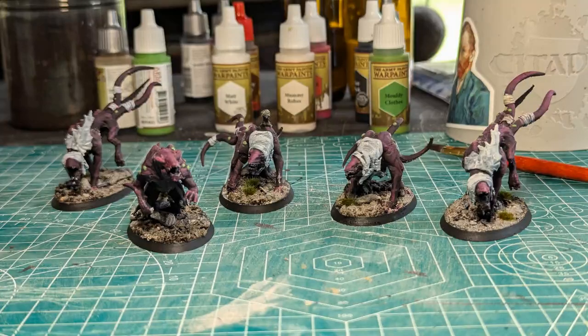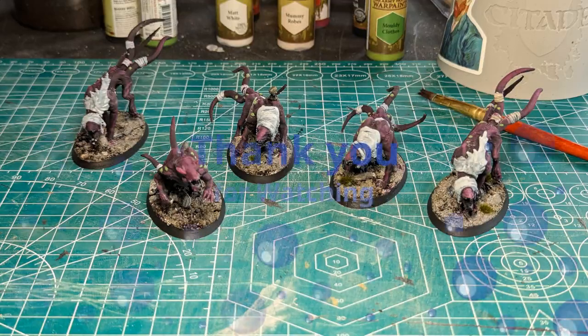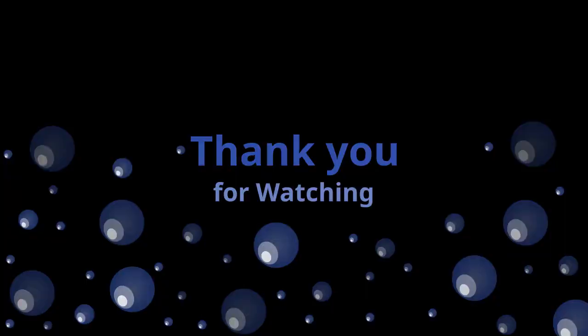So here is how everything turned out. I am sending this in to a painting contest my Discord server I'm part of is running. So I think they turned out really good, especially for something so simple. Yeah, I really like how the purple alchemy did with the dry brush underneath. And yeah, thank you everybody for watching.